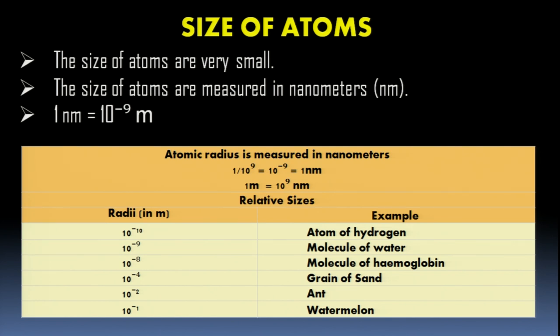1 nm, as you see on the screen, children, it's written, 1 nm is equal to 10 to the power minus 9 meters. Can you imagine how small it is? Let me give you an example. Suppose, children, everybody, you have a scale with you. In the scale, you have the marks of centimeter as well as the millimeter. The smallest division you see over here is 1 millimeter. This much.